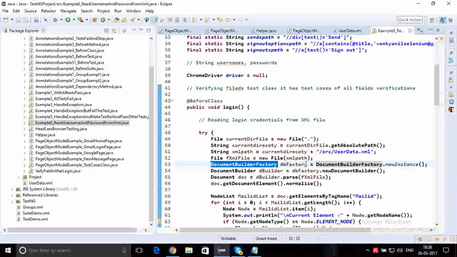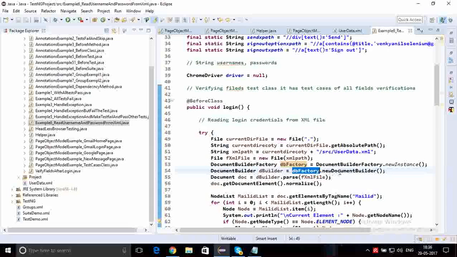So that is the reason I first create a DocumentBuilderFactory object. That also is not done using new. DocumentBuilderFactory has a static method, newInstance, and if you use this one, you will get a DocumentBuilderFactory object.